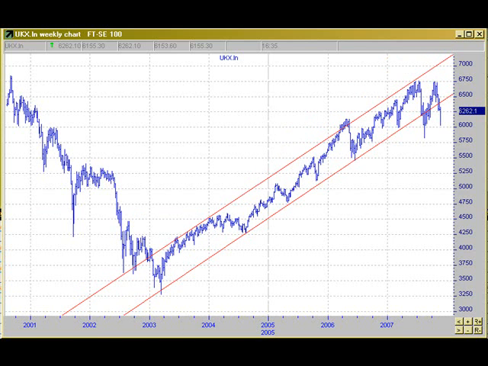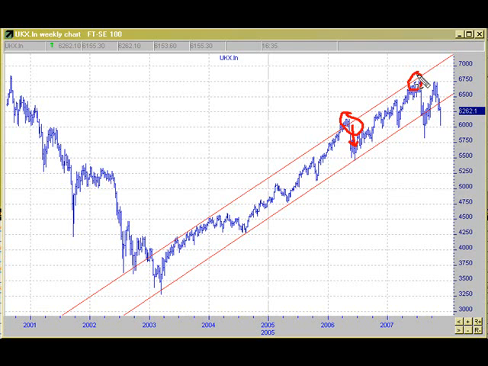Okay, there was a small penetration here, a failure if you like, and then it came down again. But otherwise it's pretty much kept the market under control. The market doesn't have to be bounded by such things, but it often chooses to be, I guess, because a lot of people use trend lines. So a lot of people sell when the market gets close to them. Also, you could say the market becomes overextended.